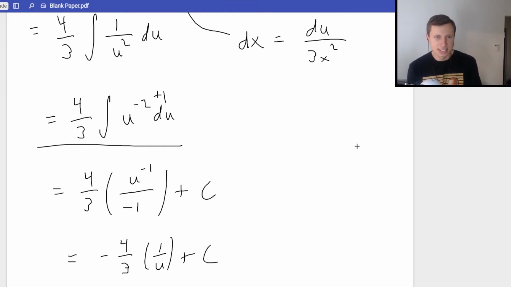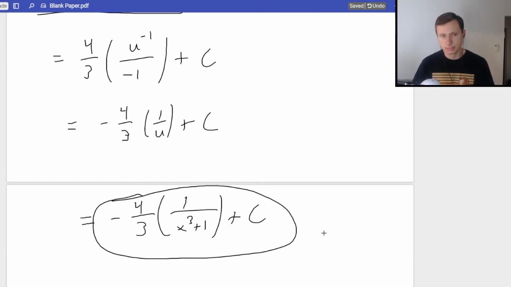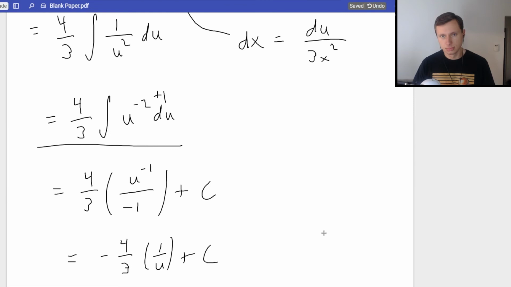What were you about to ask? And then how did we get the negative 4/3? Yeah, so it's from this negative 1 in the denominator. I just wrote it out in front. Oh, okay. Thank you. Yep. I'm still kind of confused on how you're getting your, I get that you get the derivative from u, but yes.